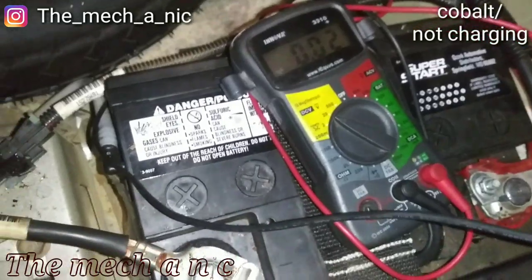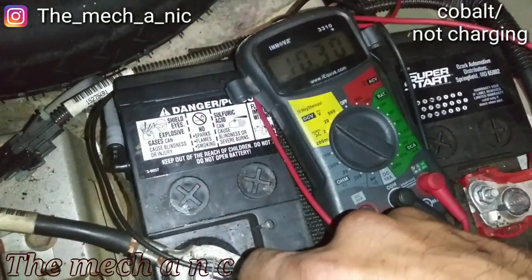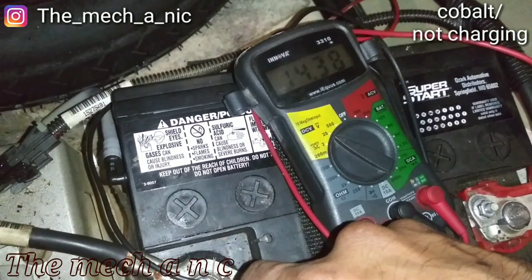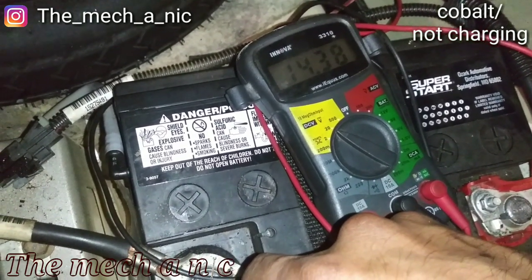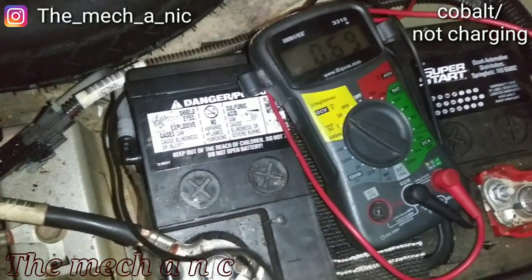So I'm all done working on the Chevy Cobalt. Let's go ahead and check it. And there we go. As you can see, the alternator is charging at 14.3 volts. So pretty much done here.